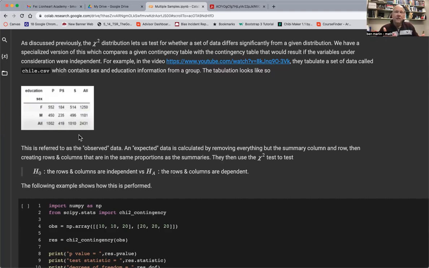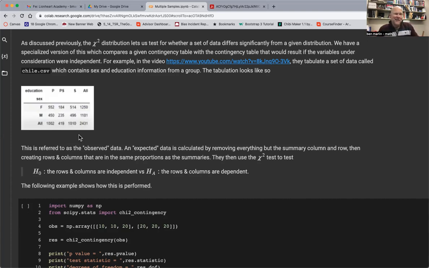And the question is, are the variables about sex and education, we ought to be maybe saying gender instead of sex, but this is just the data I had, okay? So are those independent or are they dependent?